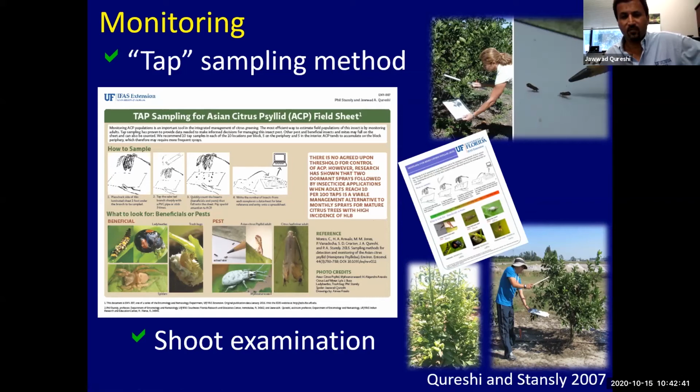We also see in the open system some of these large predators and the weevils, but there is less chance of them being there in those systems unless you are releasing some by yourself in terms of beneficial predators. So this is a good system to give you a quick analysis of your system and see what's going on there. At the same time, like I mentioned earlier, you don't want to ignore checking the shoots because there could be only a few females in there, and they may not get into your tap sample or into your sticky cards, and then infestation starts happening. So you also want to check the shoots and buds for eggs and nymphs of the Asian citrus psyllid on a regular basis.